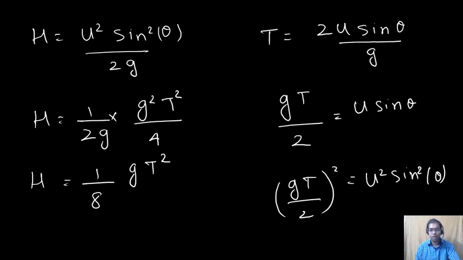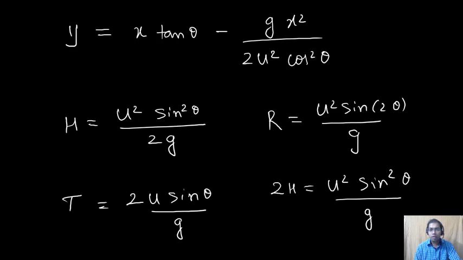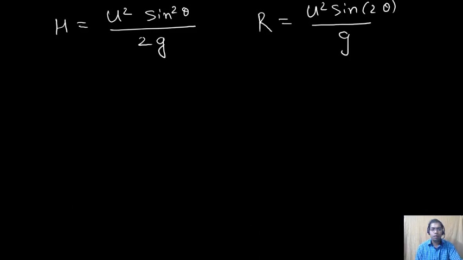So we can see that the relation between height and the total time of flight is this: 1/8 g t square is equal to h. The thing is, between, let's say, time and range or height and range, we cannot do the same. We will get a slightly complex equation if we try equating u square by g. The reason is, this is sine 2 theta. So we can try looking at, let's say, height and range. What is the relation in between them?